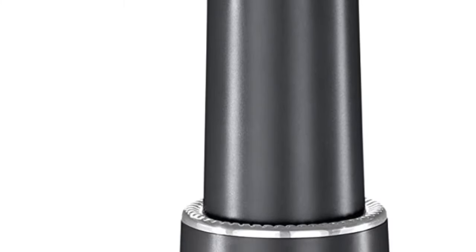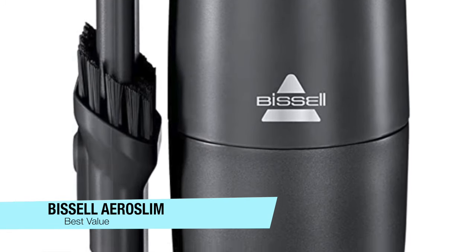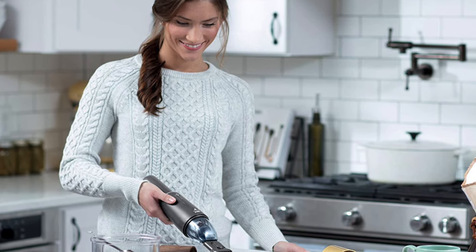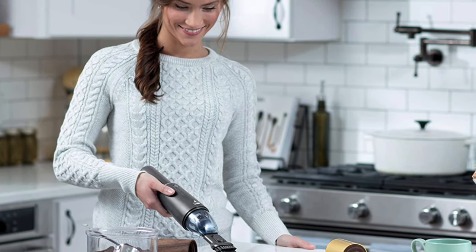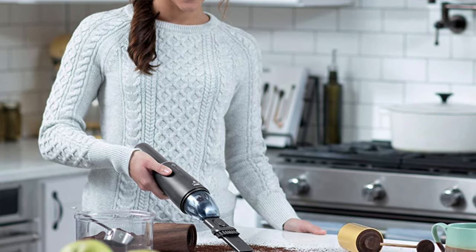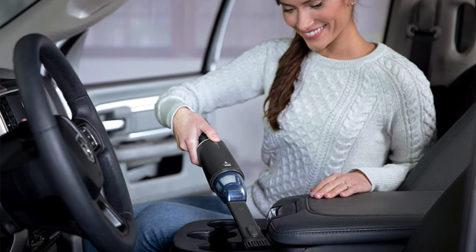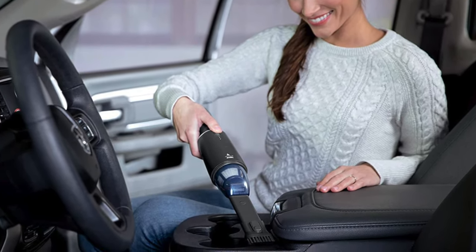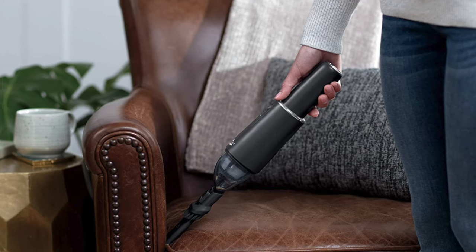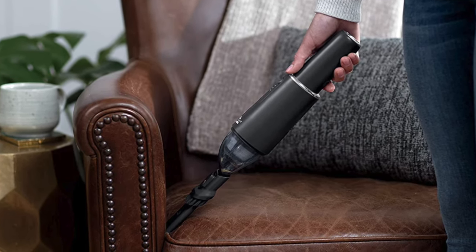The next one on my list is my recommendation for the best value. This comes in at under fifty dollars and shows you that you don't need to spend a lot of money to clean up your car. For the price, this vacuum has impressive suction and cleans up smaller messes very quickly. The USB feature also makes charging in the car very convenient, so you can keep it in your vehicle. Despite its suction power, this vacuum features a very small dust cup, meaning that for a bigger mess you may need to stop and empty it more frequently than other models.